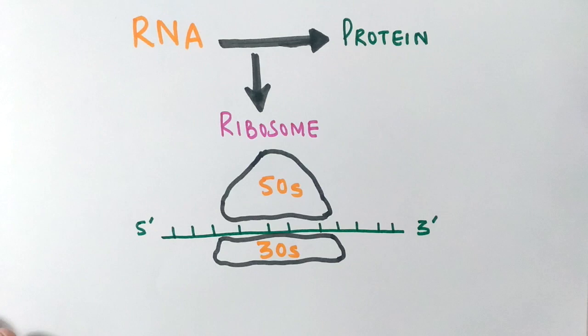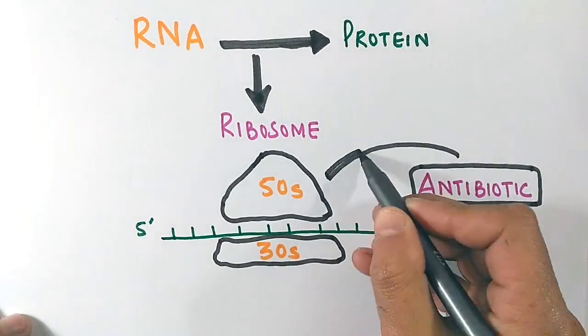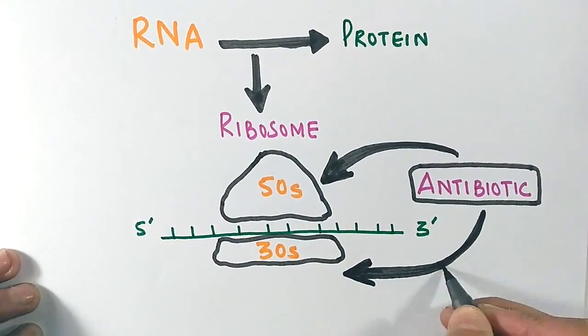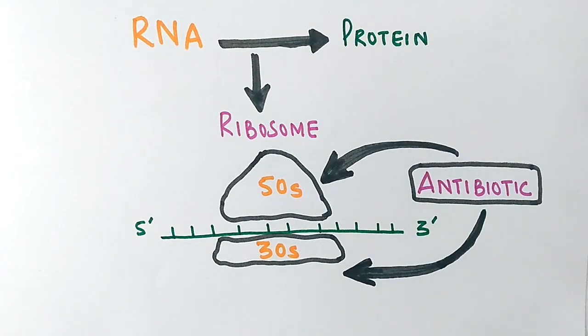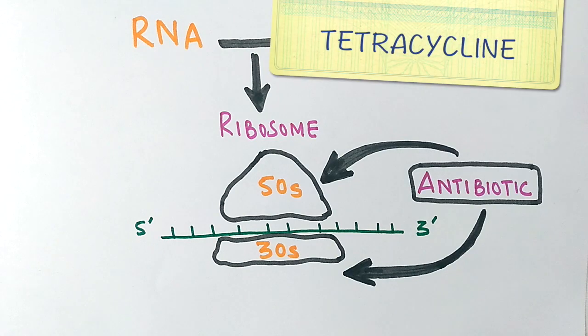Charged tRNA has anticodons while mRNA has codons. The translational process matches both and incorporates amino acids according to the codon on mRNA. If there is any misreading of codons by charged tRNA anticodons, protein synthesis will terminate. Antibiotics target both ribosomal units, affecting the translational machinery. Some antibiotics also target the mRNA chain to deform it. Clindamycin and chloramphenicol target the 50S unit, while tetracycline antibiotics target the 30S subunit.